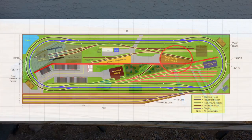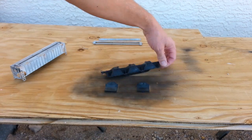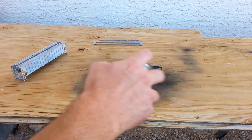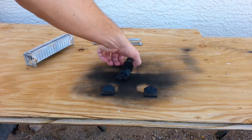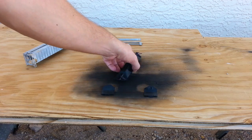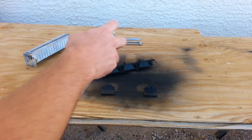I'll give you a screenshot of where I'm going to be putting the whiskey house. It'll be right there. I wasn't sure about a building until I was watching YouTube Model Builders Live, and thanks to YouTube Model Builders Live, I won a building. When I got it, I wasn't really sure where I was going to put it or if it was too big or not, but I think it's going to fit perfect. I'm going to have to move the tracks around a little bit, but I think it's going to work good. So thank you to YouTube Model Builders, and thank you to Strike Force Hobby, which supplied the building. It's going to work out great, I think.